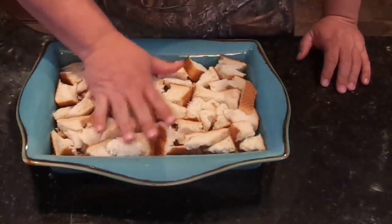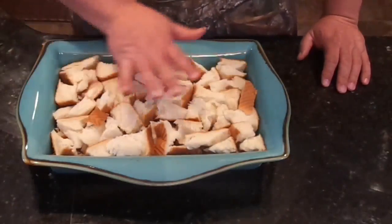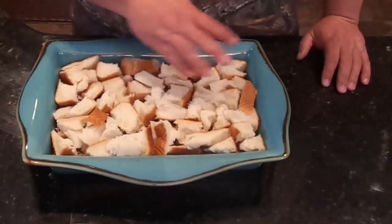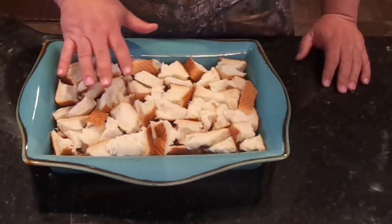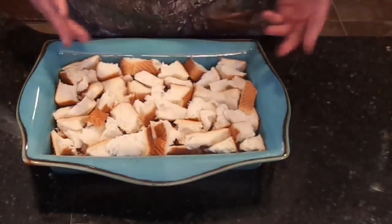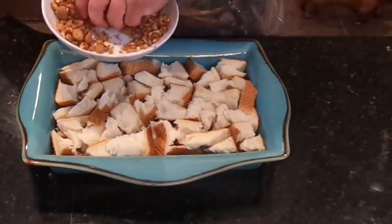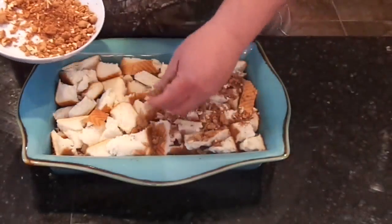All right, so you just want to make sure that it's nice and flat. You don't want it to be humped up or lumped over, because you want to make sure that all the goodness of the milk and the eggs and the vanilla extract all mixed together good. If you get a big hump in the middle, it won't work out right. And then we're going to add the other dry ingredients to the top again, making another layer, just like we did before.